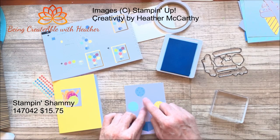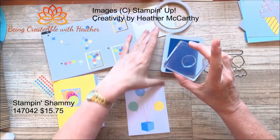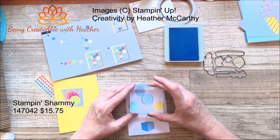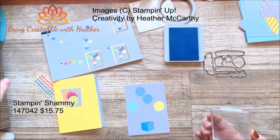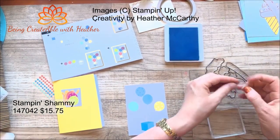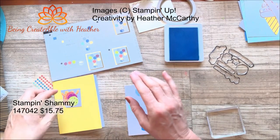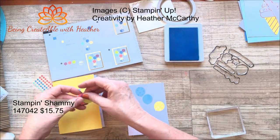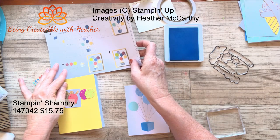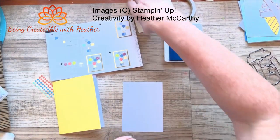So then it says that this one here is this. So let's just see how we go with inking this one up. And sticking it down onto that one there. There we go. Clean it off. And take that back off, put it back on there. Then we have, well, it now reckons that you add it onto the yellow and then you add the rest of it together. So all right, we will be good and do it the way we're told.